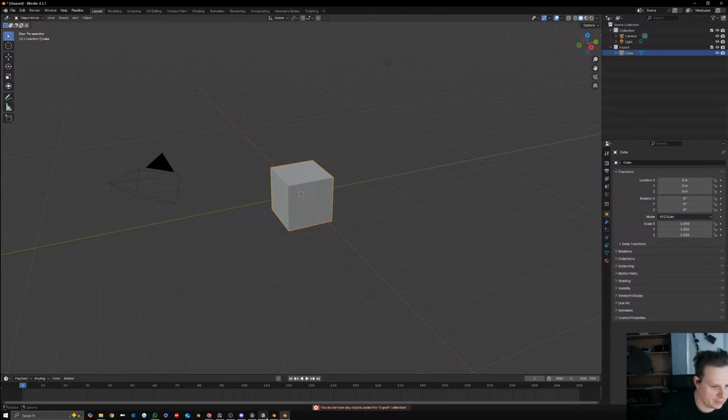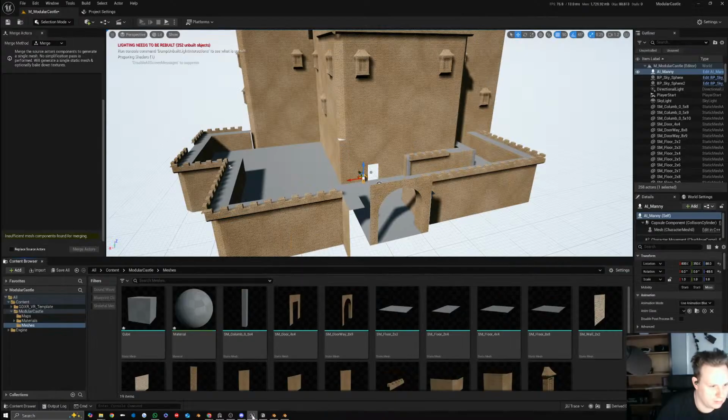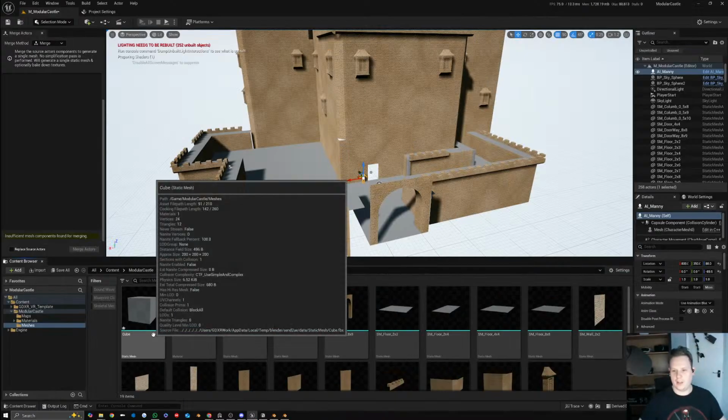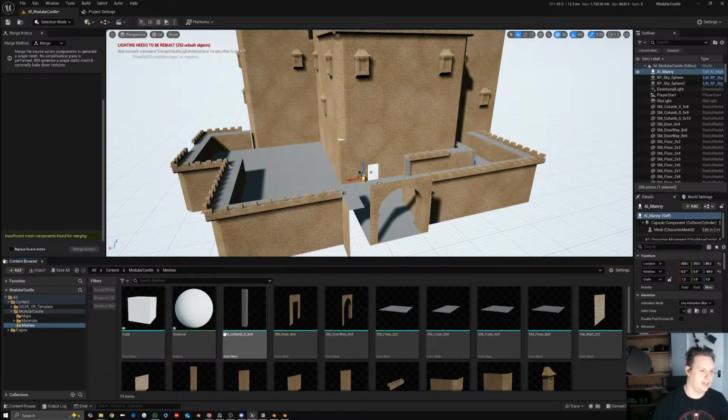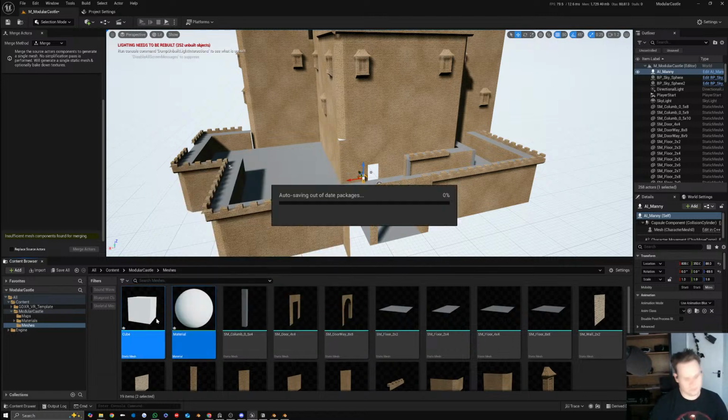You don't have any objects in the export folder. I did. We got a cube! Oh, thank you so much, Wesley. That was more stressful than it needed to be.